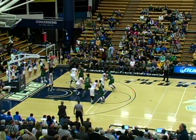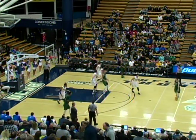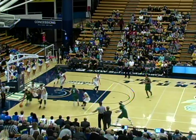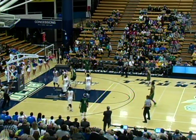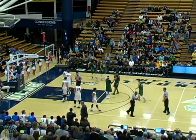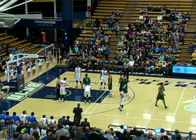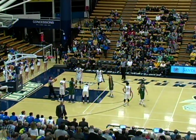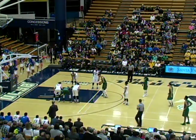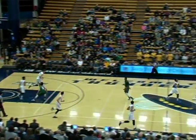Two fouls now on John Green. Valdez takes the inbound — Gauchos still have three fouls before they're at the limit. Hawaii's got eight already. Here is Yankovic down on the left baseline going against Beeler — Yankovic goes right by him, puts it up, scores, he's fouled, it counts, and Beeler just picked up his second. He did it all right-handed — a little baby hook shot — went in trying to cup it and dunk it, couldn't quite get there. A pretty move. Yankovic leads the team in scoring at 15 a game and shoots 75% from the line — free throw in and out. Hawaii with a 20 to 19 lead.